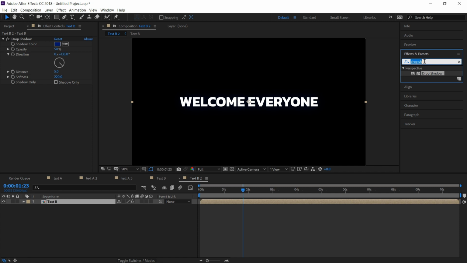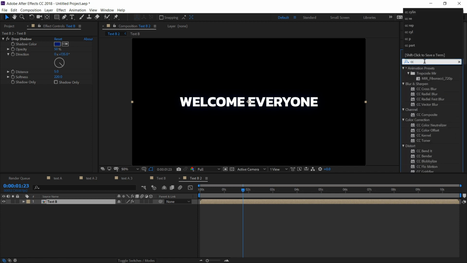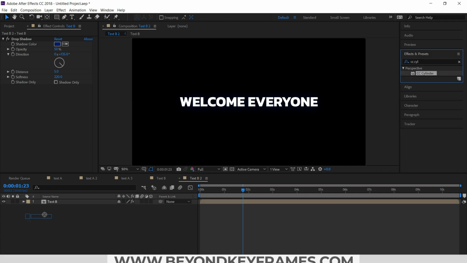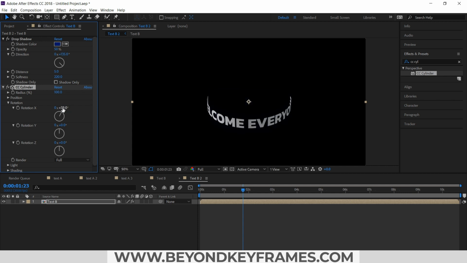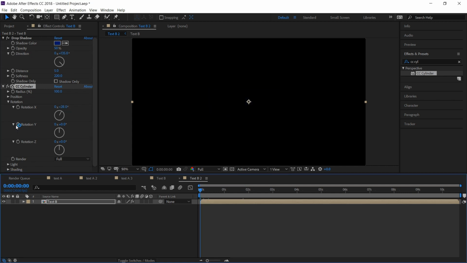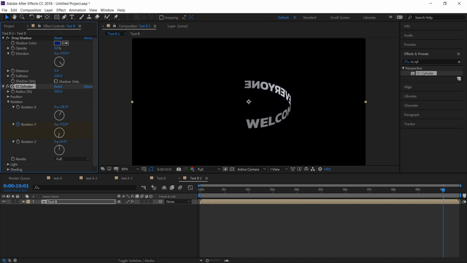Adding the effect of CC Cylinder. And change the render to inside.